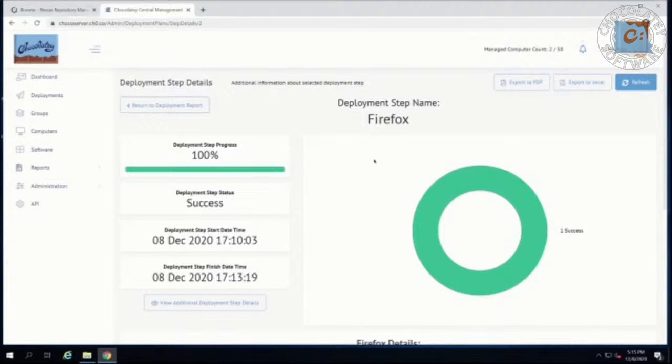The Chocolatey agent service is what actually performs the installation of this package via a deployment. So whatever user that background service is running as is the user that you will see installed that application.